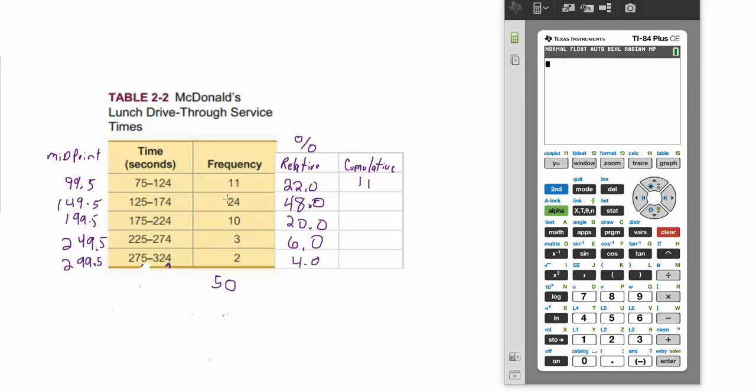How many are in the second class or before? Cumulative means you're accumulating as you go down, so I do 24 plus 11, which is 35. Now I go to the next one. I have 35 already, there are 10 more, so 45.